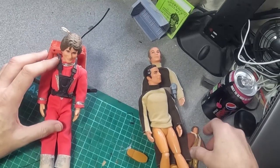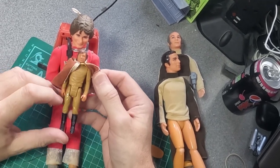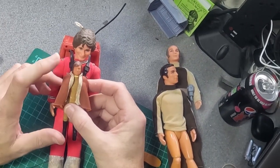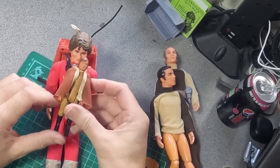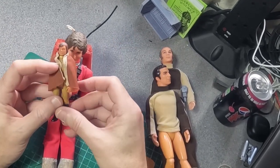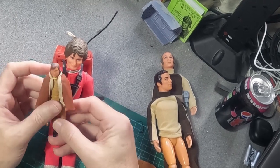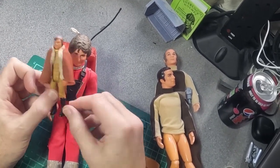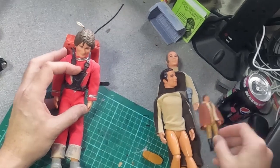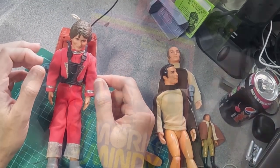Mattel also did a smaller scale figure and they basically used the same body they used for their Battlestar Galactica figures — even had the same sort of detailing. It's a quite nice Robin Williams head. A lot of people will get the Robin Williams head off one of those figures and use it to make an Apollo figure, which is quite a nice idea. Same boots, exactly the same mold — just a cheap figure. But he did come in his egg ship, which was eventually reused as the escape pod in Escape from New York. All these props just go around the studios — it's amazing.